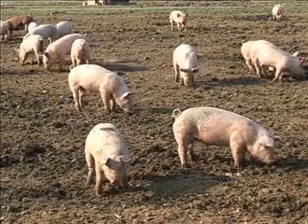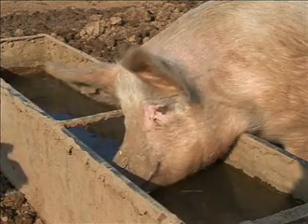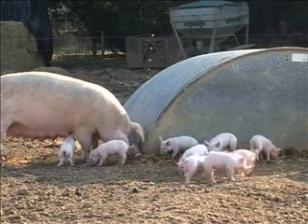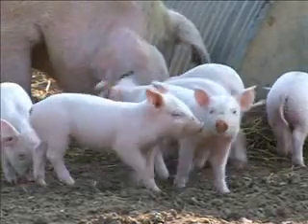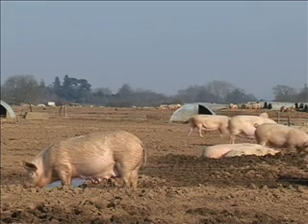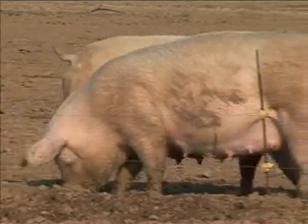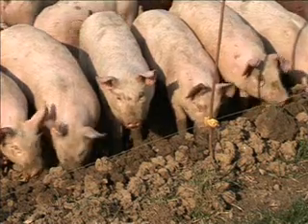Intensive systems have been promoted as the cheapest way to produce large amounts of pig meat, but this is not the whole story. UK farmers have turned to outdoor breeding and now approximately one in three piglets are born outdoors. Outdoor systems are the cheapest of all to set up, saving on building costs. In addition, there is now an increasing market for free range pork, ham and bacon.